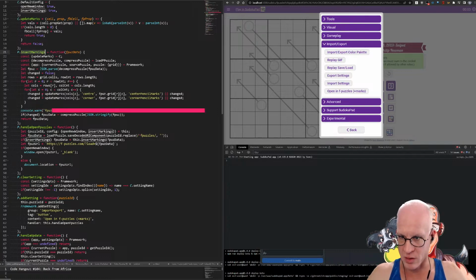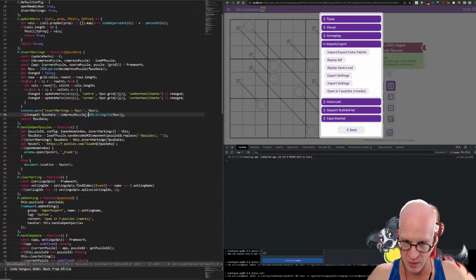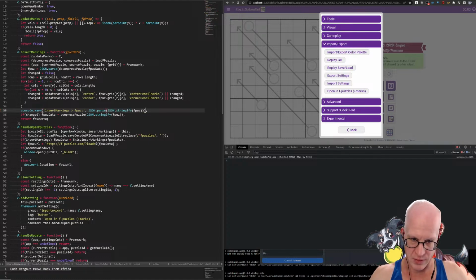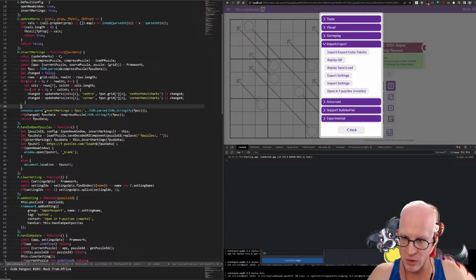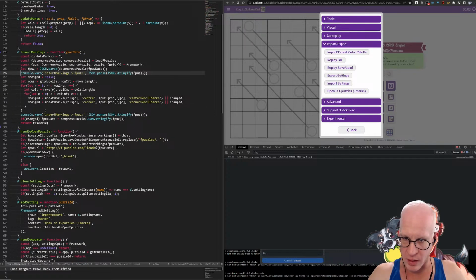And I'm just going to put a little something here to remind myself. And probably I'm going to clone this data. So we're going to do this and JSON.parse, just so we have a clone of the data and we don't have to worry about it. And we'll do the same thing at the beginning, just so we know how it's changed.